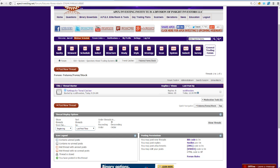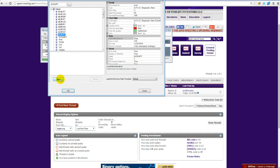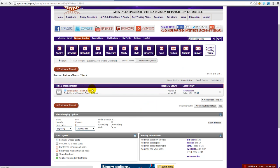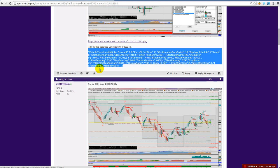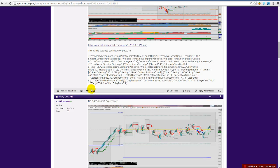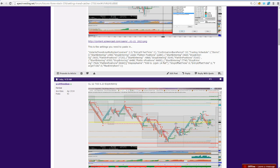Let's see here. Where is... I think it's hiding behind my GoToWebinar stuff. Hold on. There we go. Let me move this over. Go to File, New Chart, and right here, if I wanted to pull up whatever specific instrument, we'll pick one of Scott's over here. We'll go in here, find the settings down here. Let's go in and grab that one. That one actually looks short, Scott. You might want to check that to make sure all the settings are there. I think that's the first settings, not the big ones with the schedule in it. I think he needs to update that on the copy and paste.